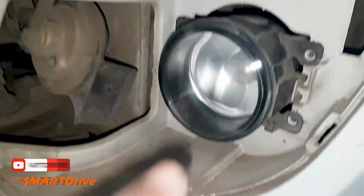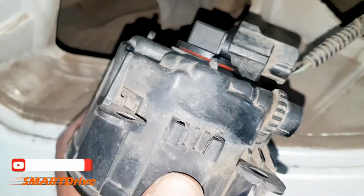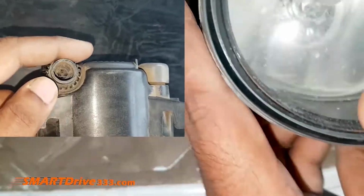As you can clearly see, the right side projection is a little bit upwards as compared to the left. So here we are going to raise the left side fog light assembly projection by twisting the selection knob anti-clockwise. To do the same, you have to pull out the fog light assembly and twist the knob anti-clockwise as shown in the video.